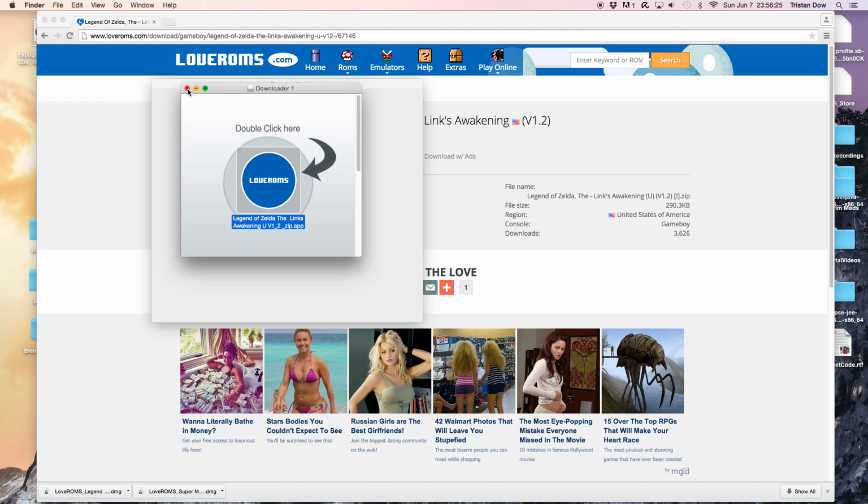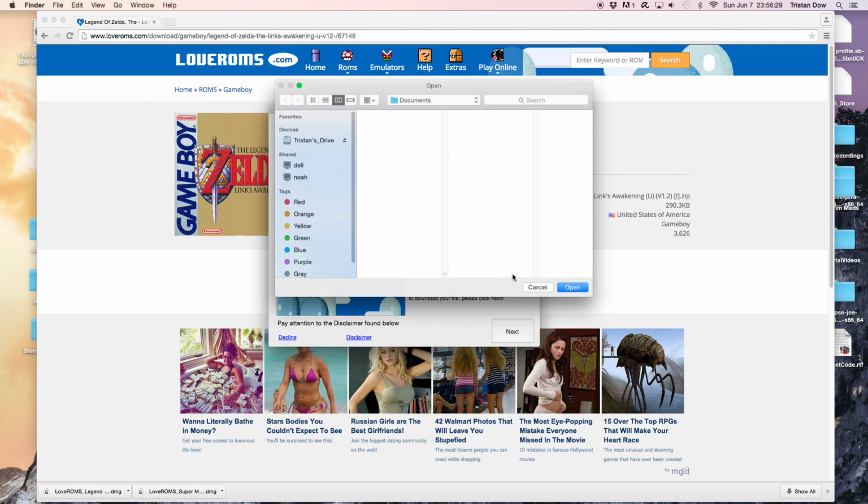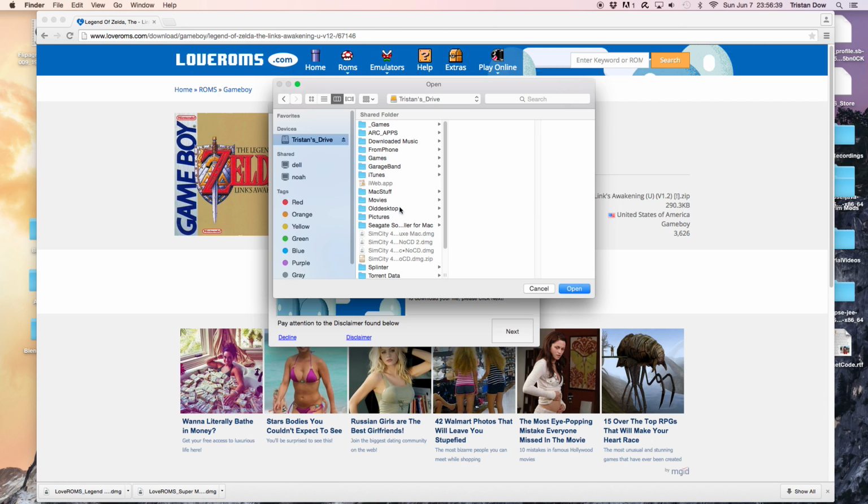And then here, what we can do is we have this downloader. Now we're going to browse. We're actually going to create a new folder somewhere. I'm going to put it on my external hard drive.